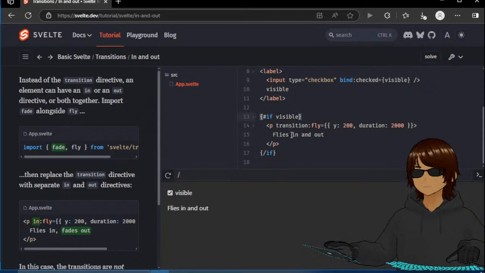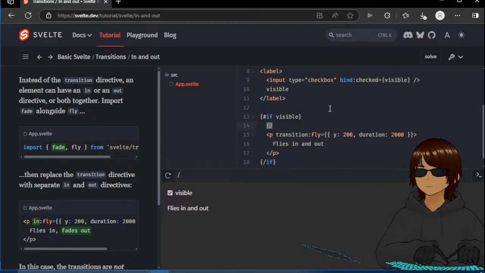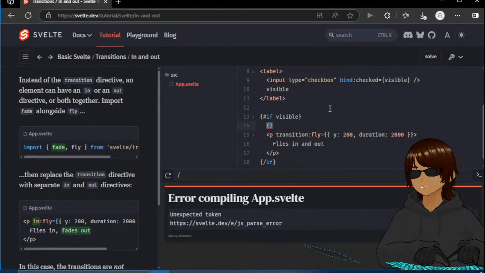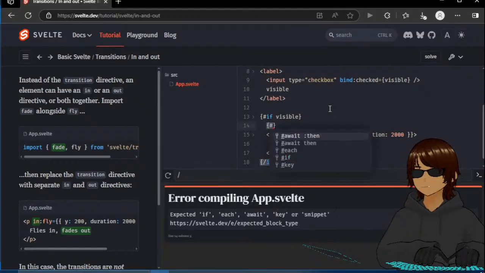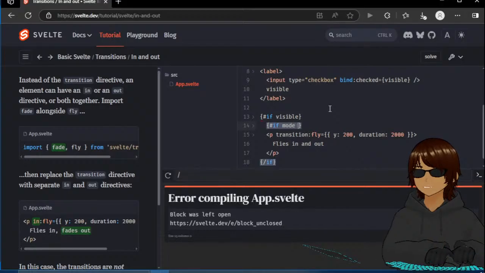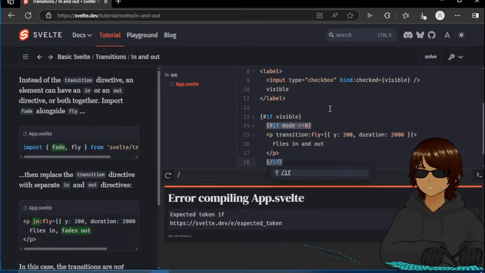So we are getting rid of p, right? So if mode is 0, slash if.